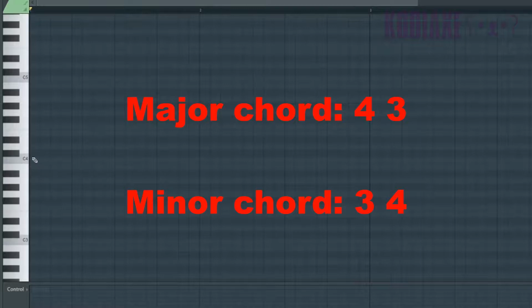So this is what that means. For a major chord, I'm going to start with my root note, which is going to be my C. That 4-3 pattern, it's simply semitones. So for a major chord, the formula is 4-3. I start at C and I go up 4 semitones, 1, 2, 3, 4, and then from there I go up 3 semitones, 1, 2, 3. Semitones and half steps, same thing. So that would be a C major chord.